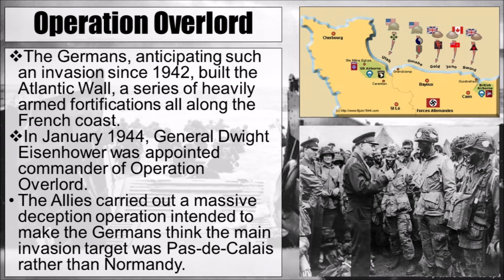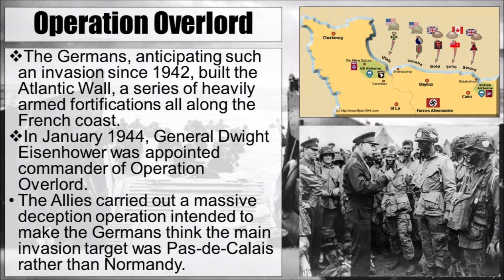And this became Operation Overlord. Operation Overlord was masterminded by General Dwight Eisenhower. That's a name you're going to need to remember later on because he becomes President of the United States. And he is the overall commander. And what really is the idea here is to land at these beaches along Normandy.